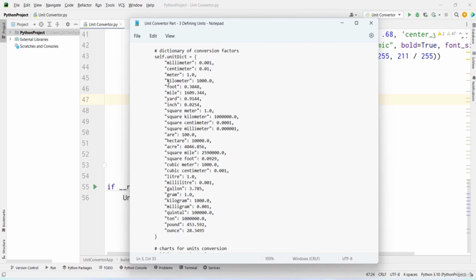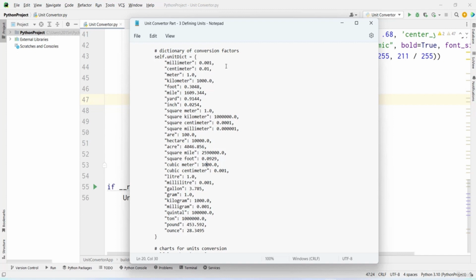So for example, we have this kilometer, and we have set its value equal to 1000. So in here we have kilometer, and now in here we have square kilometer. So if kilometer is equal to 1000, then square kilometer is obviously going to be 1000 multiplied by 1000, which is 1,000,000. Now similarly, if centimeter is equal to 0.01, then millimeter is going to be 0.001, because millimeter is 1/10 of centimeter. And then similarly, if meter is 1, then I think cubic meter is going to be 10 multiplied by 10 multiplied by 10, which is actually 1000.